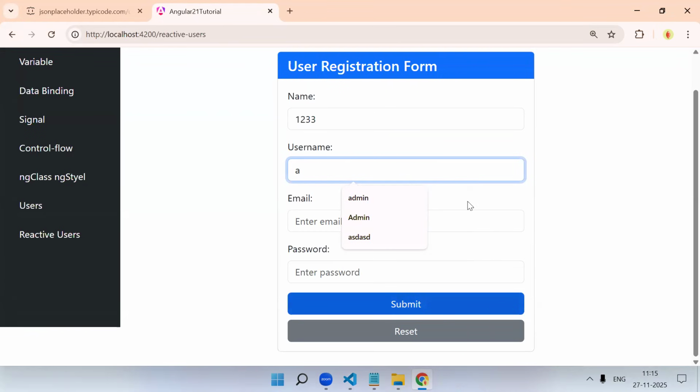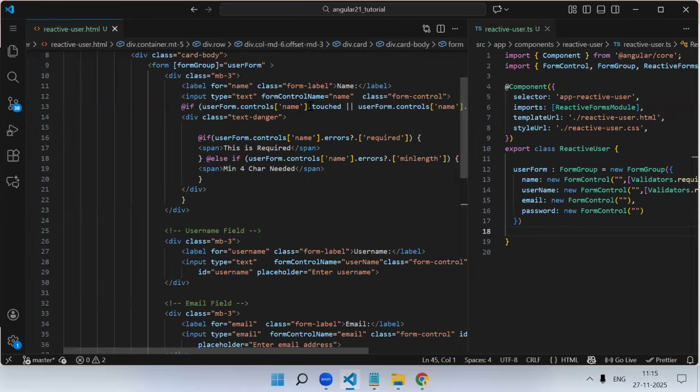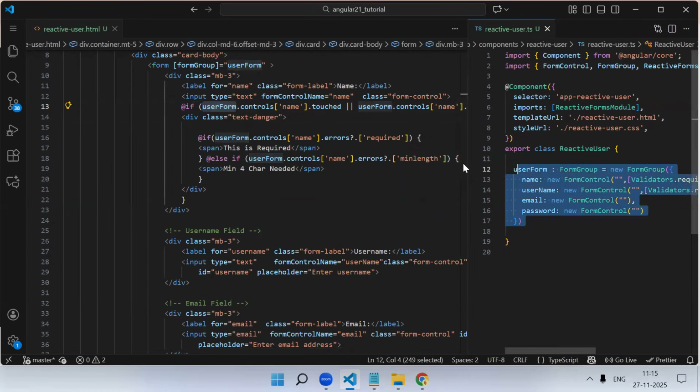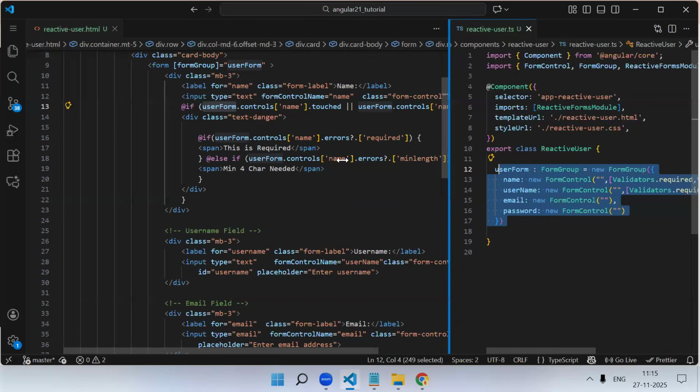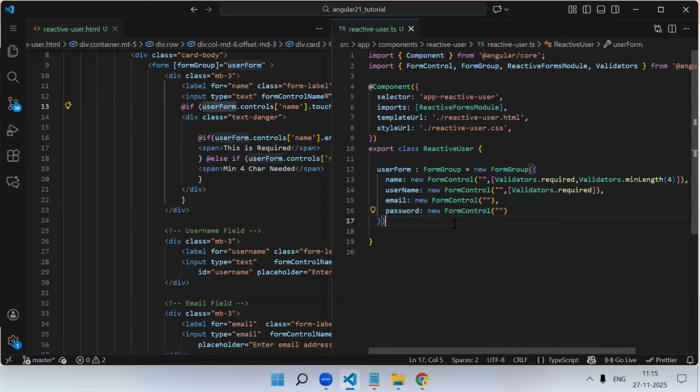Just the way of writing is a little bit different. There we used to create the template reference variable. Here we directly access the specific control from our form. And the validation, in template form we were deciding it on the HTML, but here we are writing it on the .ts. That's it. So this is your template form and the reactive form. Again, we are going to repeat this in the API call integration, but for now, I just wanted to have a specific video for template and reactive form and the validation itself.